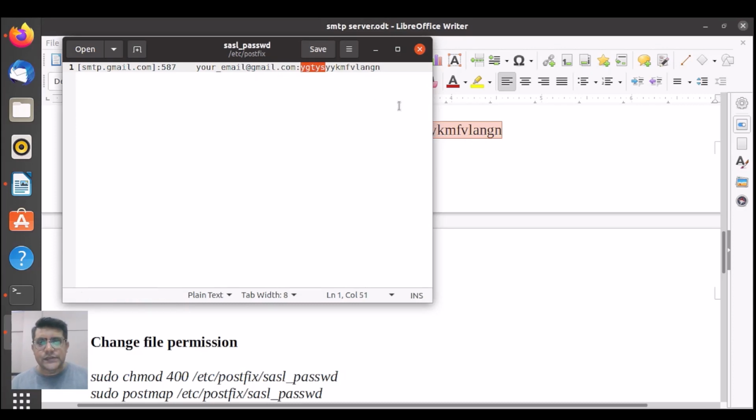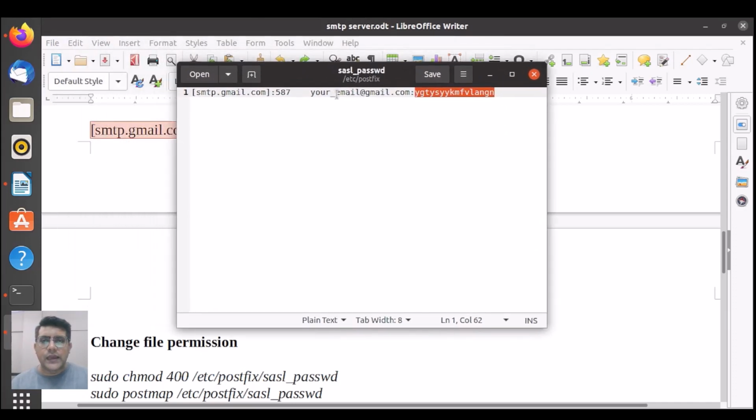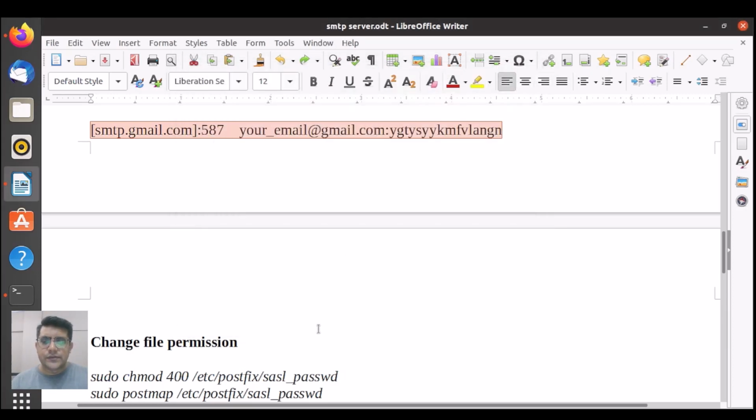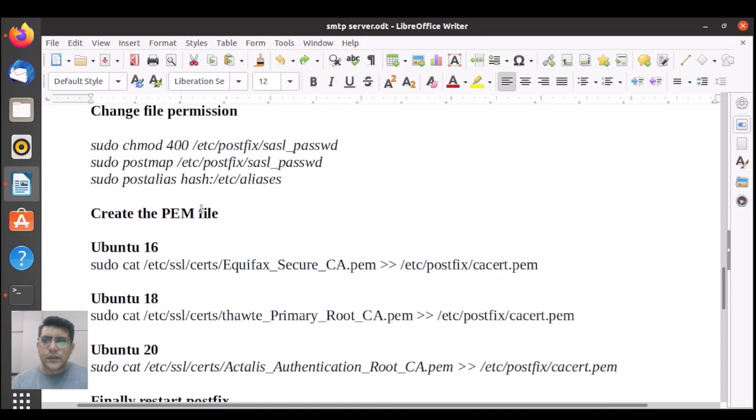You can see this, here's my app password. Instead of my Gmail password, I'm using this password. And there I need to add my Gmail address, so it's my email address and the password. Save this and close this. Now I need to change the permission of the files.